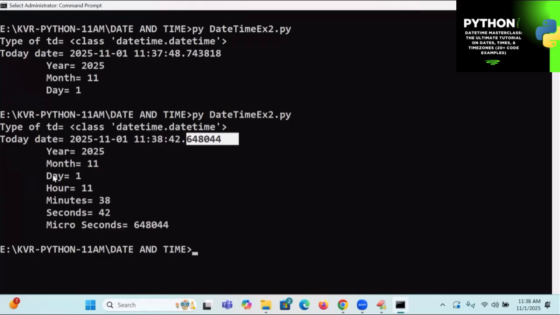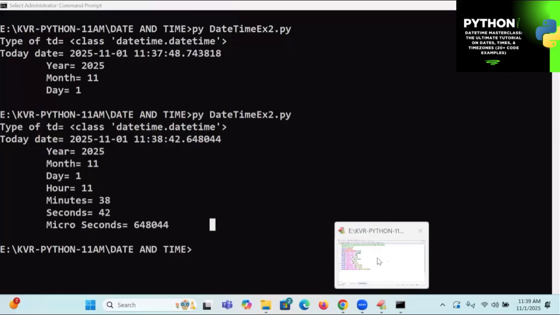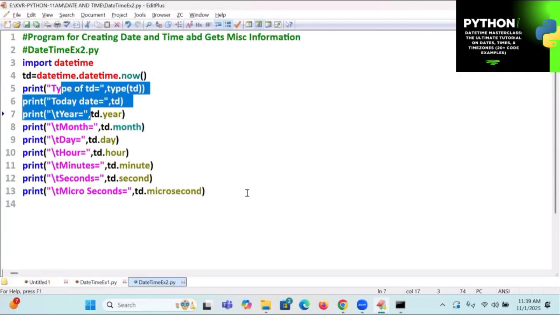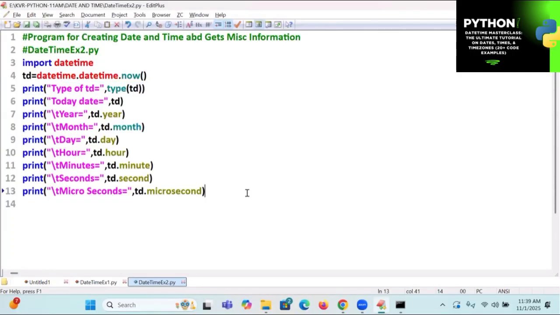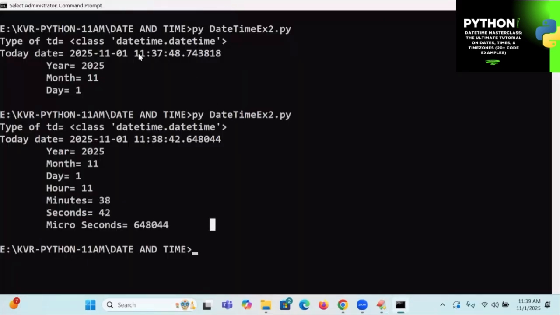Is it clear? Right? Done. Online students, are you following this? This is the simplest significance of which one? How to get the date related information. Sir, I don't want to get the time, sir. I want to get only date, sir. I don't want any kind of time, only date I want.